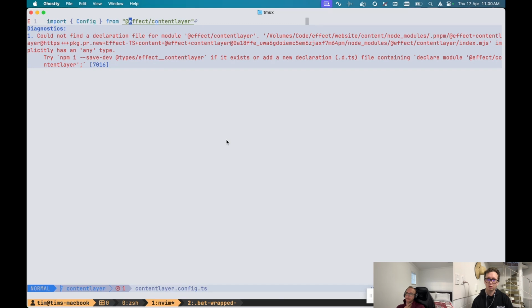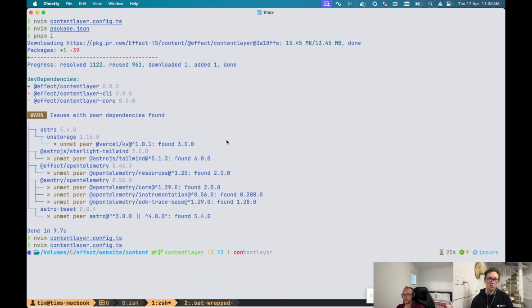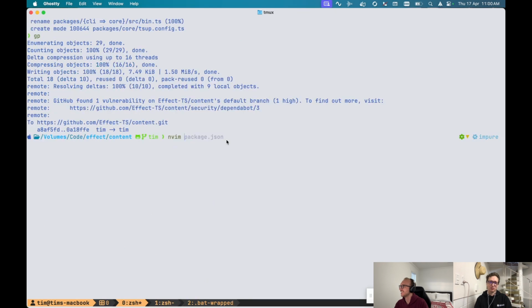Hmm. No idea. Well, let's see if TypeScript might not be working. Let's see if it runs. Hey! Yay! It's running. Oh my god. It's running.